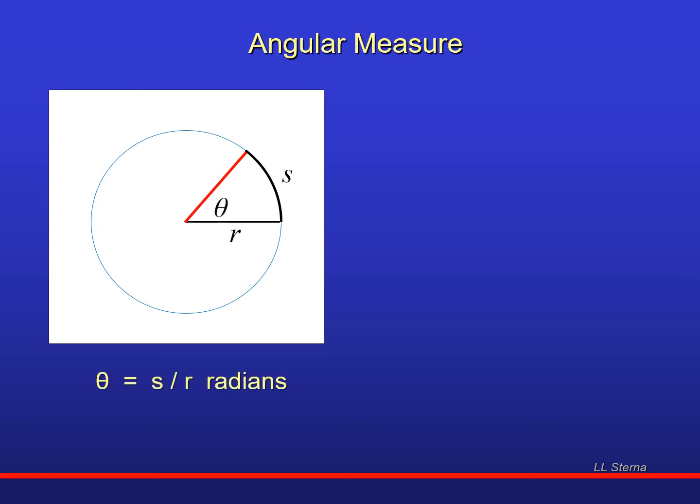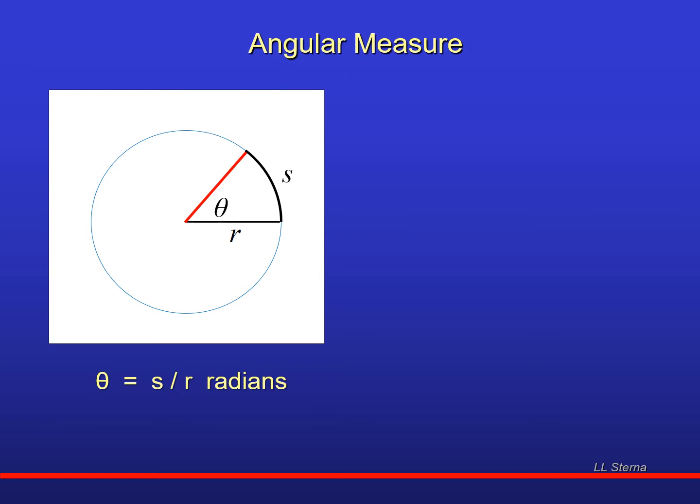We introduce the angle theta equal to the arc length divided by the radius. We call the unit radians. For instance, if the radius was 2 centimeters and you traveled 2 centimeters, you'd say I traveled 1 radius. If the radius is 2 centimeters and you traveled 4 centimeters, you say, well, I traveled 2 radii. So we introduce the unit, we call it radian. It's the arc length divided by the radius.